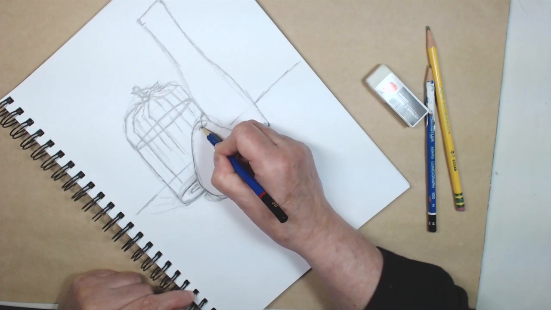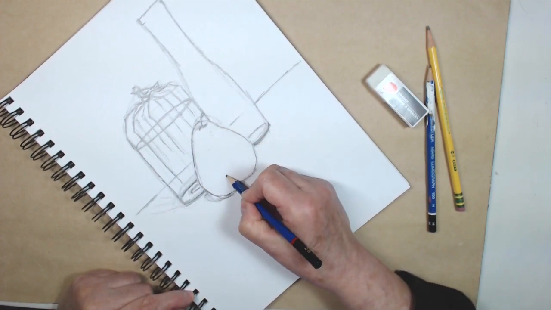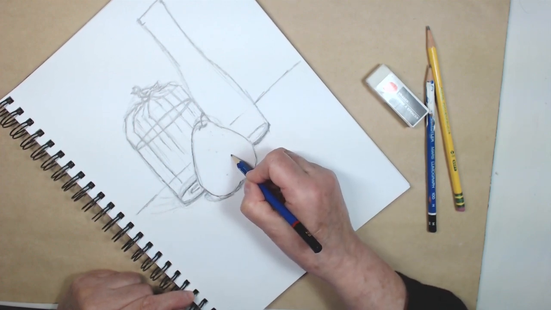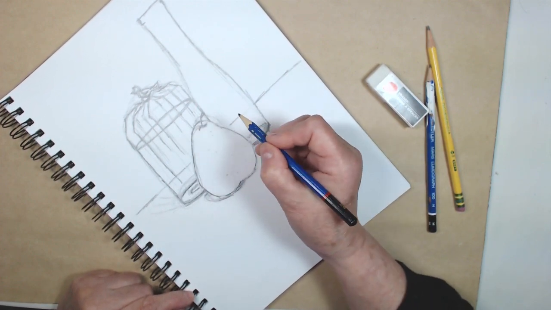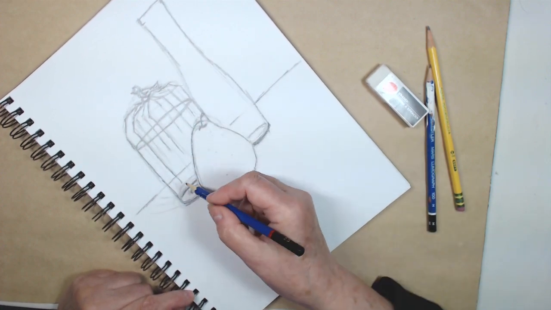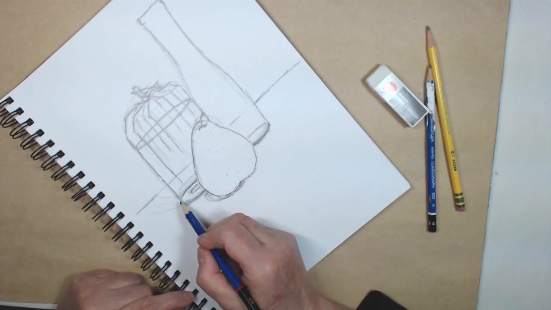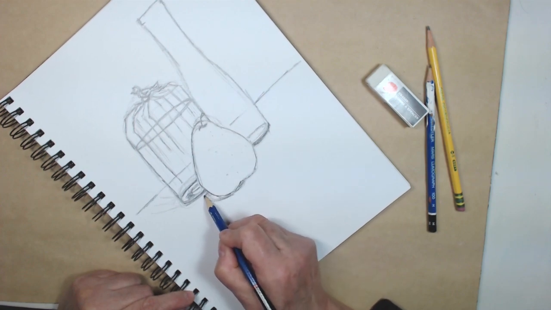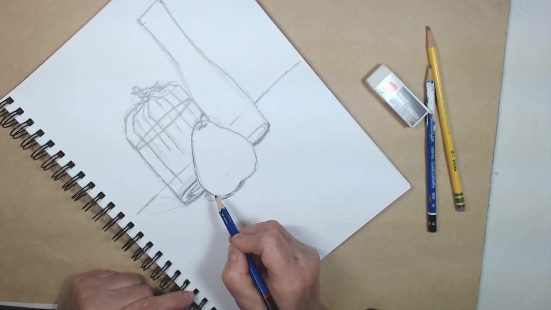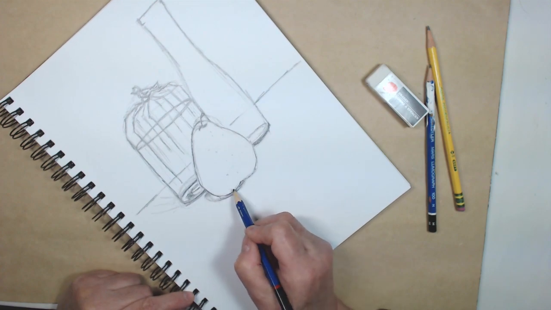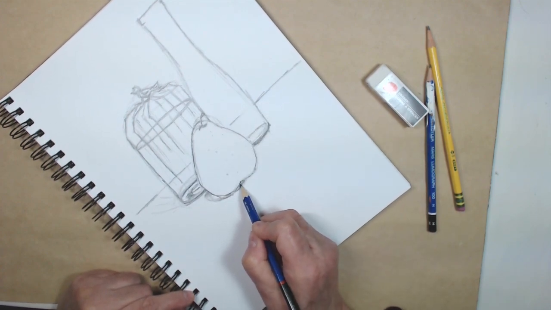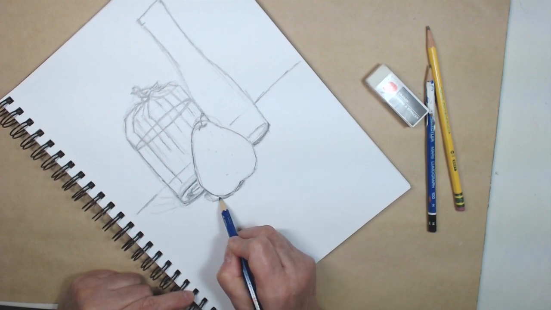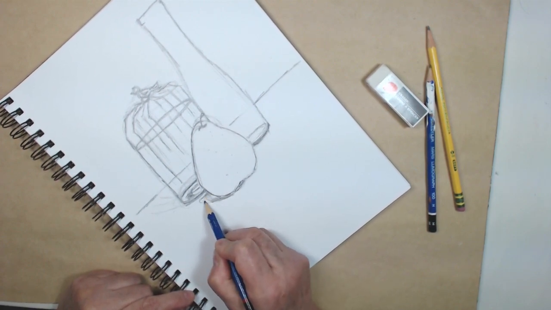Okay, so now that I have mostly most of the details that I want in my drawing, I'm going to start figuring out where my shadows are. We talked about the cast, we talked about all sorts of shadows and lights and highlights. In our last lesson, we talked about how when the light hits an object, it projects a shadow, it casts a shadow. So this is the cast shadow part.